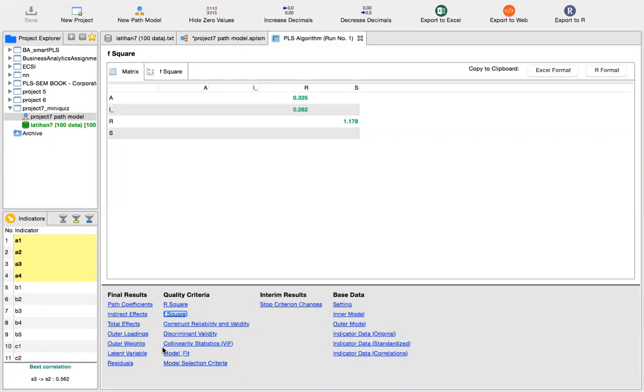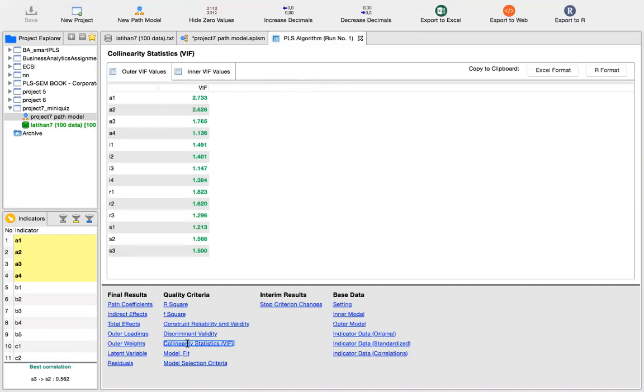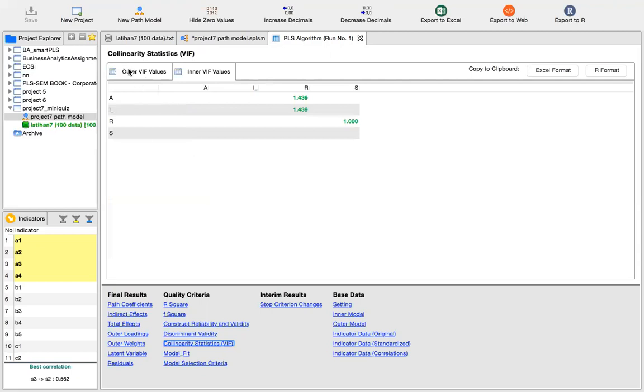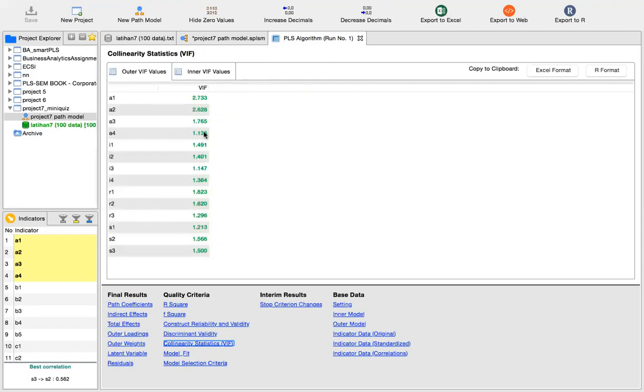Next, we'll check the collinearity statistics. In these collinearity statistics, all the values must be between 1 to 3, both in the inner and the outer VIF. As you can see, all the data are between 1 to 3.